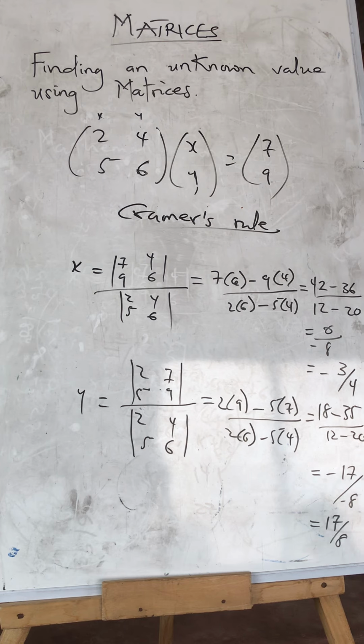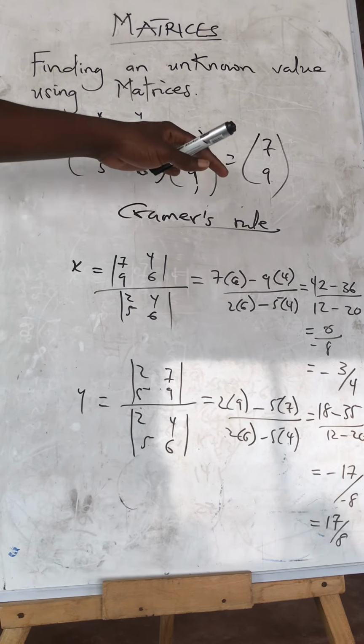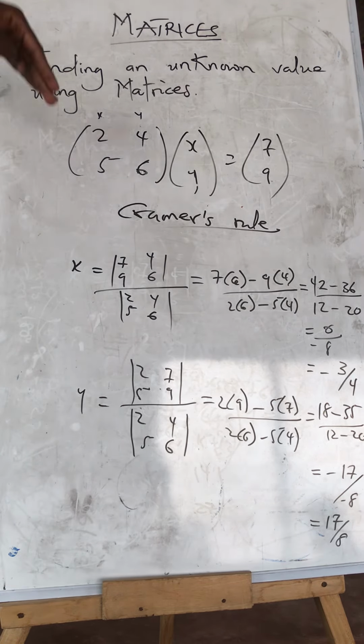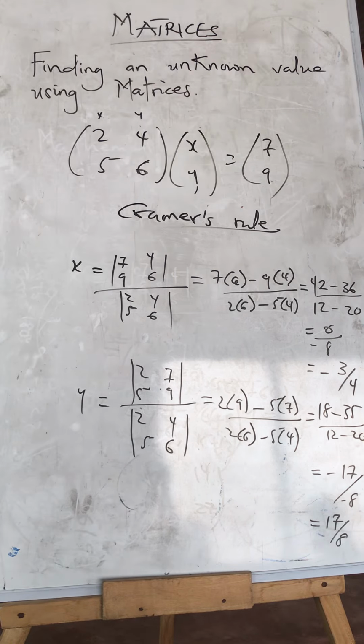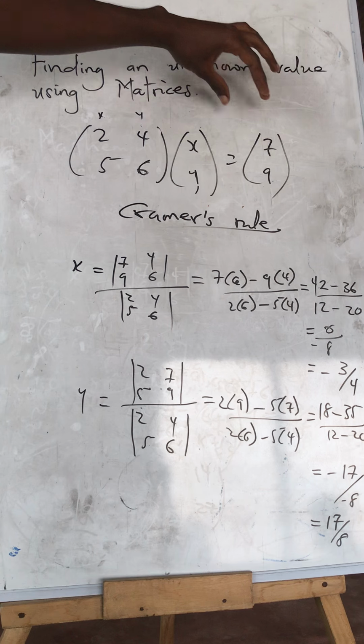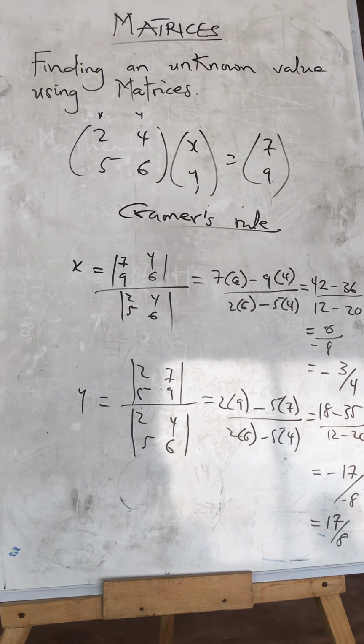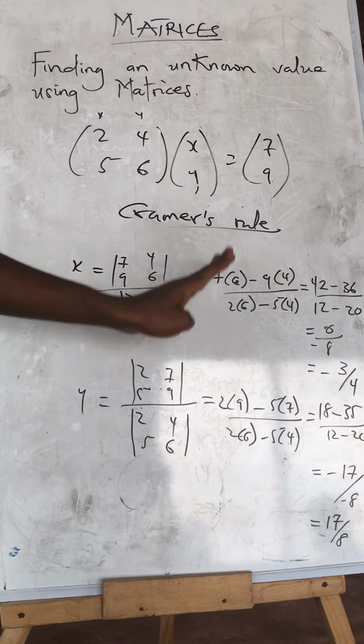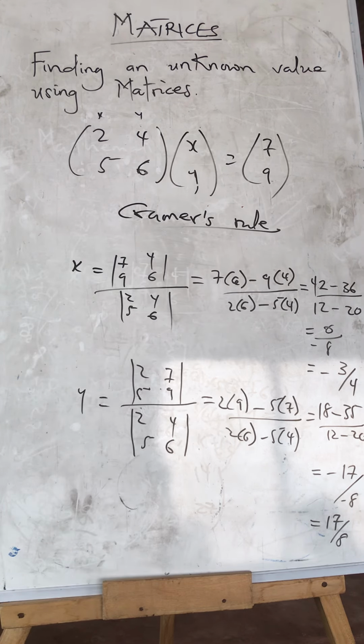For 3 by 3 it is the same thing. With 3 by 3 you have x, y, z, so you have 3 columns. If you are dealing with x, for the numerator, the first column will change to the values they will give you here. So that will be the x. Then you divide over the determinant of the actual matrix they give you. When you go to y, you change the middle column. When you go to z, you change the third column. That will be for the numerator. So that is Cramer's rule in a simple form.